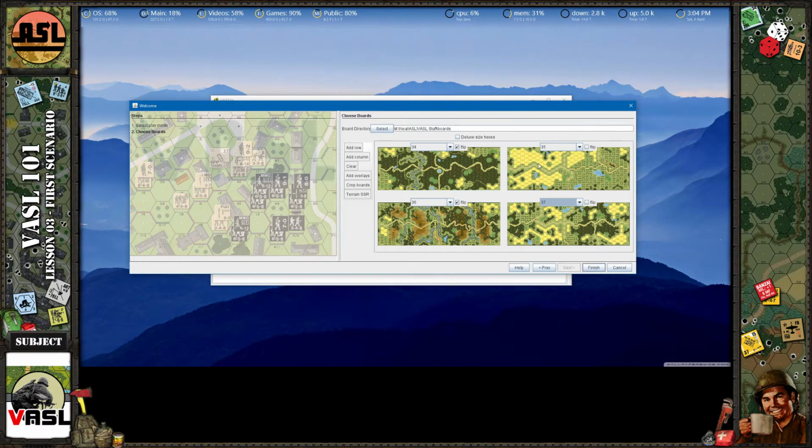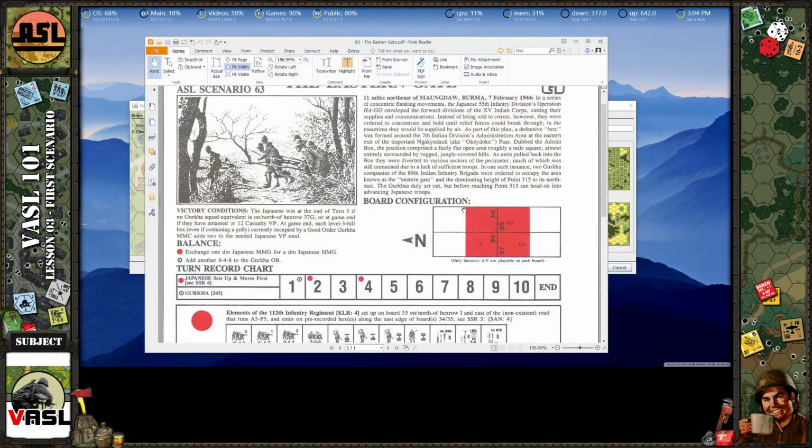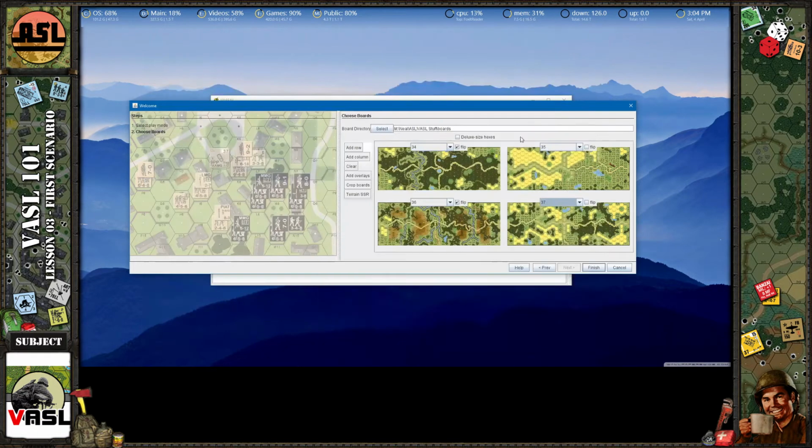Okay, we've got our 2x2 board matrix loaded. But as the scenario shows, we're only using the center, so only hex rows A through P are playable on each board. Let's load this up, and I'll show you how to crop the boards from within the game.